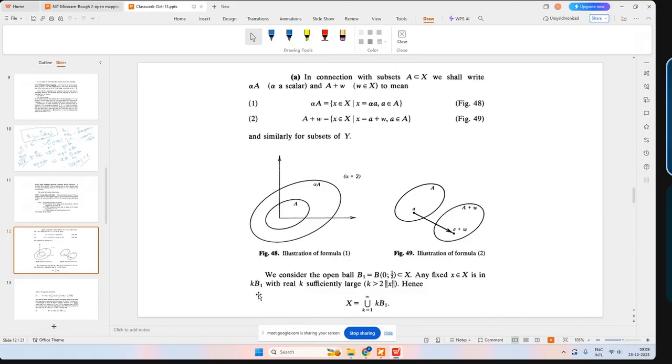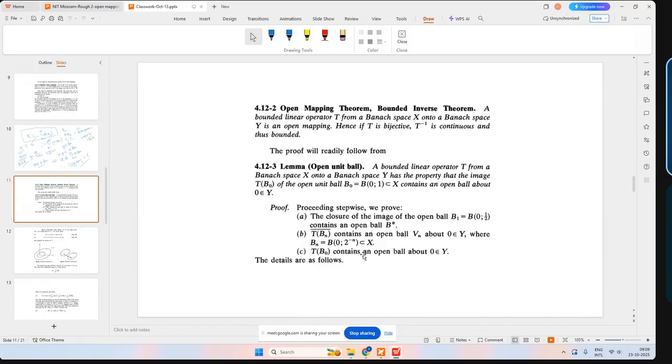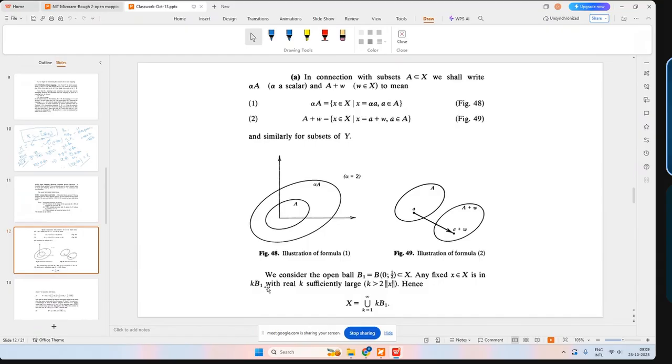It is not radius 2 raised to minus K. The notation is slightly different. That's why I'm saying be careful with this. The notation here is Bn. It is not n times B. Is it clear? n is the suffix here, not the multiplication. Here we are multiplying B1 by K. That's a dilation. If you have a ball of radius 1, if you multiply by 2, it becomes a ball of radius 2. That is, you are dilating the ball of radius 1 to a ball of radius 2. Clear?